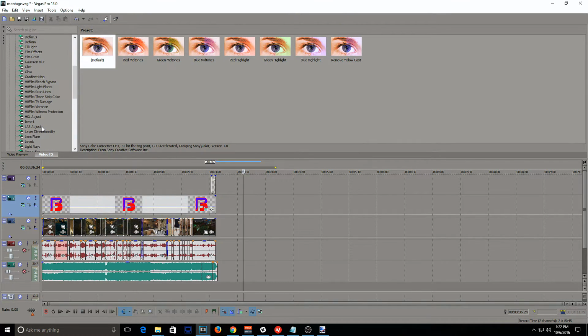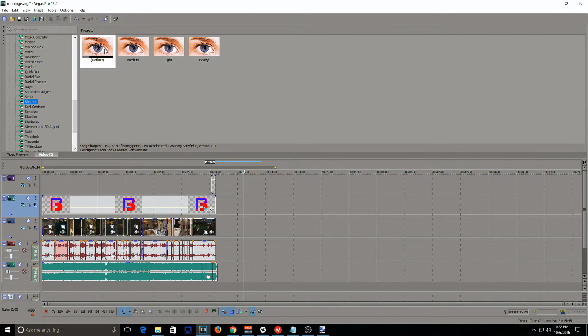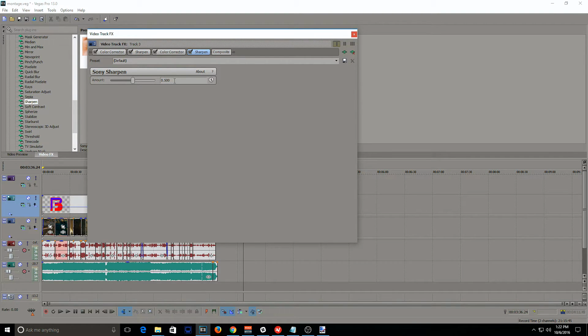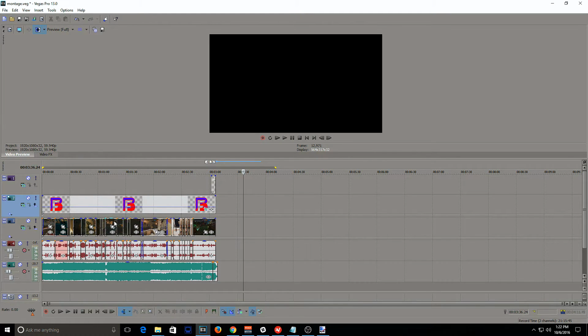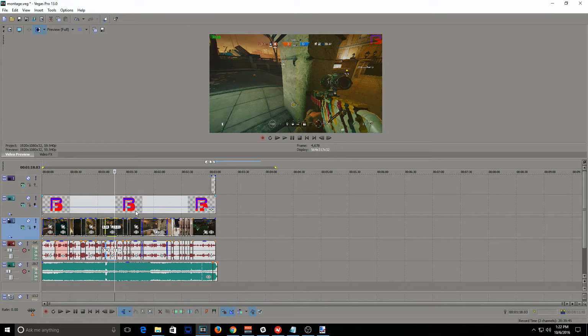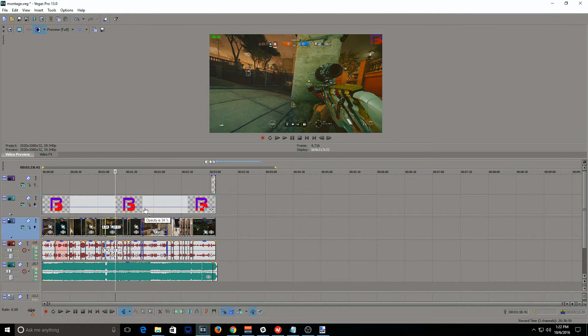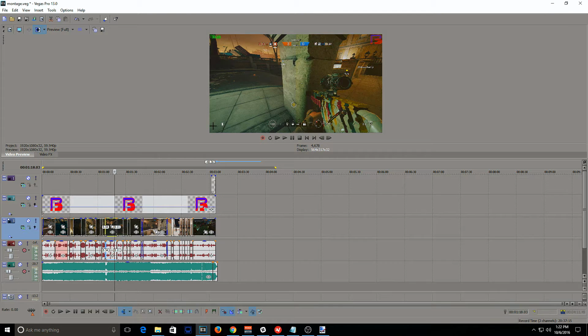Next thing we're going to do is scroll down. We're going to add a little bit of sharpness to the video. Sharpen, same thing, default, grab and drag it over to this left section here. It'll add it to that entire row of footage. And we're going to add 0.50, and that'll just sharpen it just enough and make it look good, make a difference in the video. So that'll just add a little extra pop in your colors. It'll make it look a little bit nicer and just add extra quality to your video.